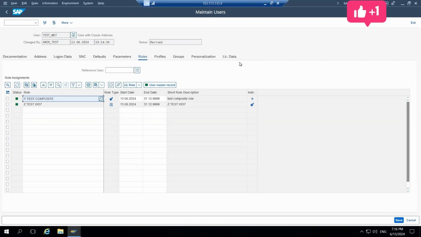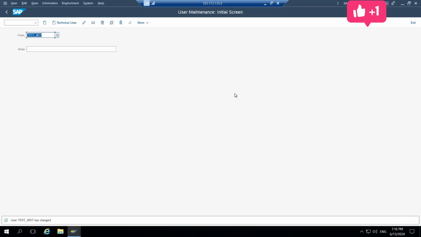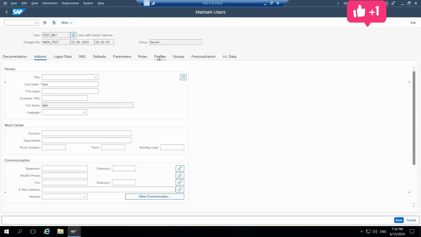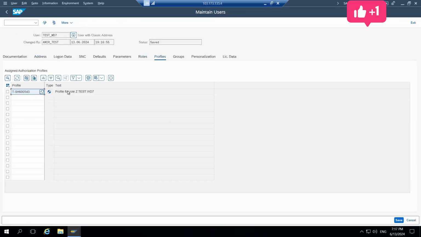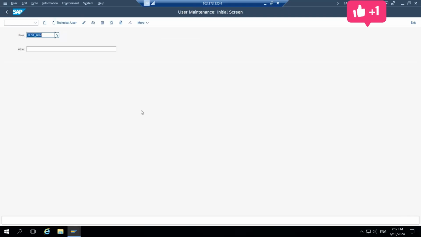Understood? Do you have any questions? All right. Also, the profile for that derived role is here. It is also copied. Remember, composite role doesn't have its own profile.